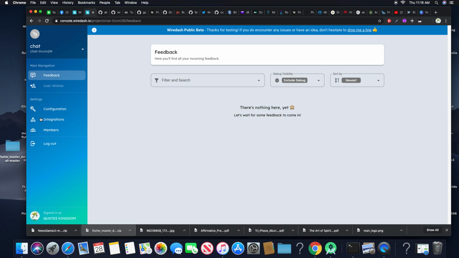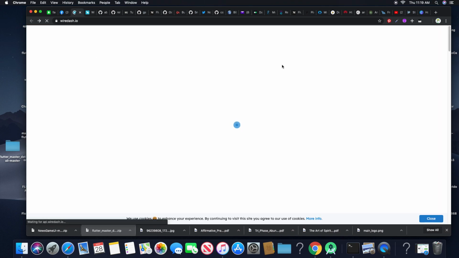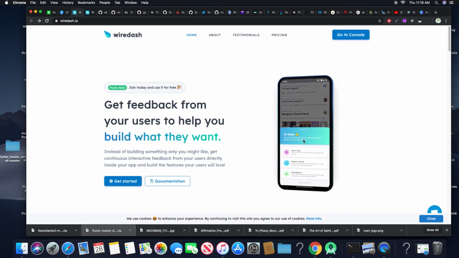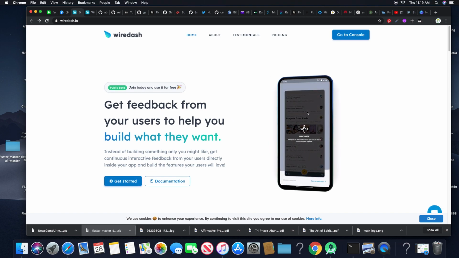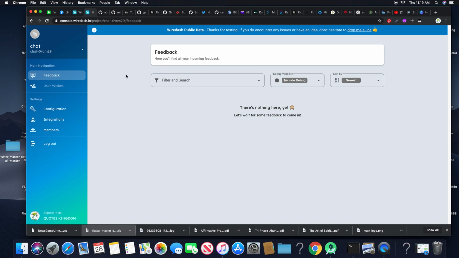So this is how your dashboard is going to look. From here you can do everything after creating your app. So let's go back. That is how it's going to look after you have created your app. If a user finds any bug, the user will just take a screenshot and send it. Once the user sends it, you refresh your page and you will get it here, just like your own message console. So that is it.